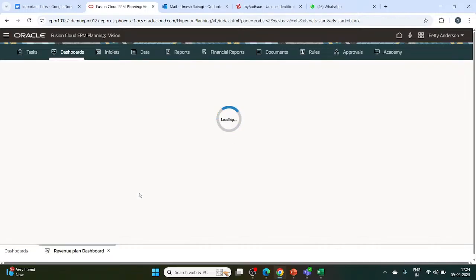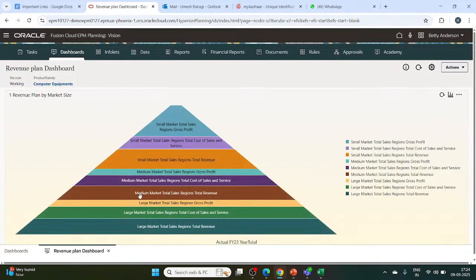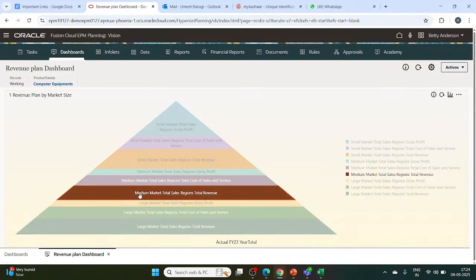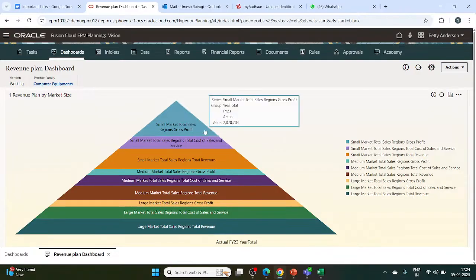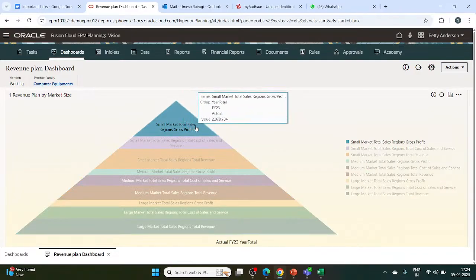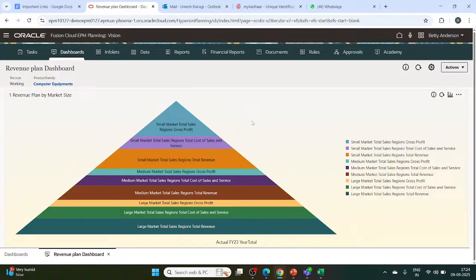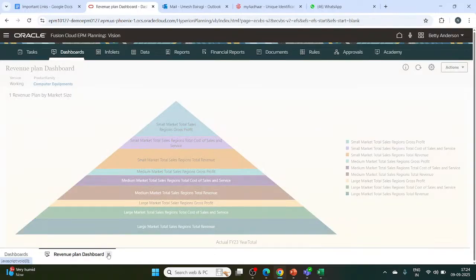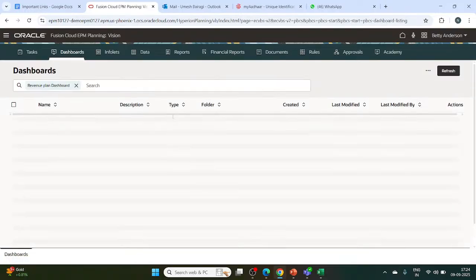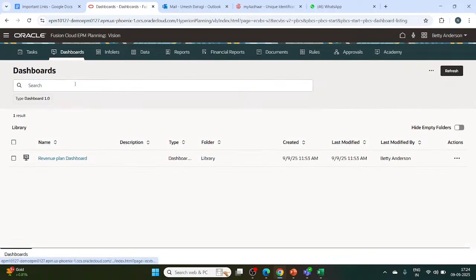When we open it, it is showing like that. Here we can see small market, total sales, region, gross profit in a pyramidal structure. So in that way we can create a particular revenue plan dashboard here.